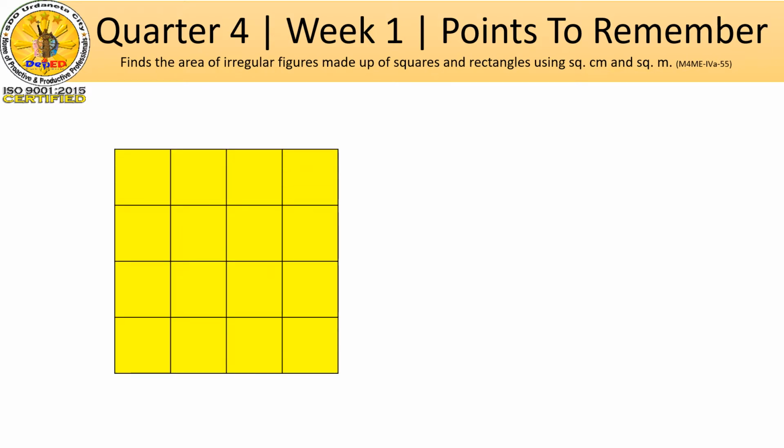Now, look at this figure. Can you tell me what the area of this figure is? How do we find the area of this figure? First, can you see the lines across and over the figure? It is divided into how many units? One box or one unit is equal to one square unit. This figure is made up of how many units?